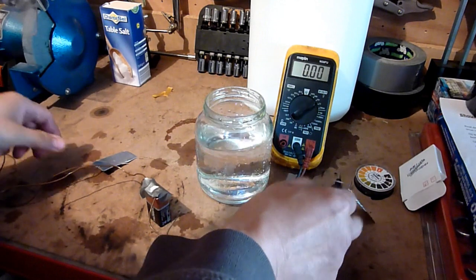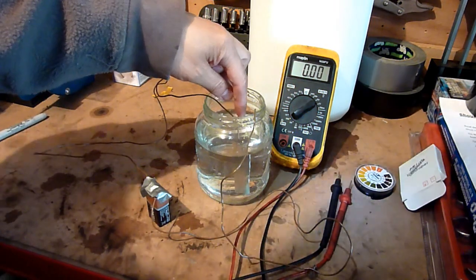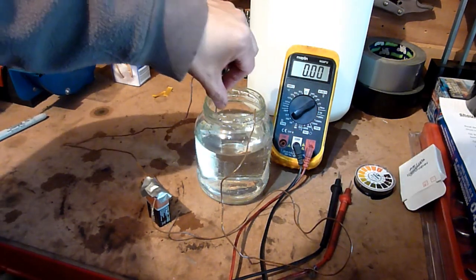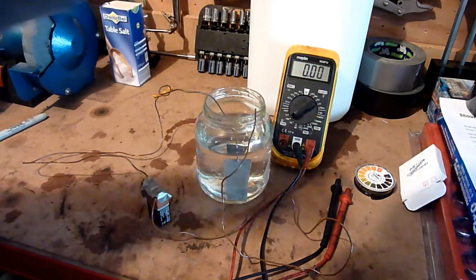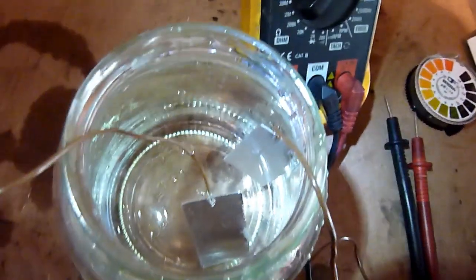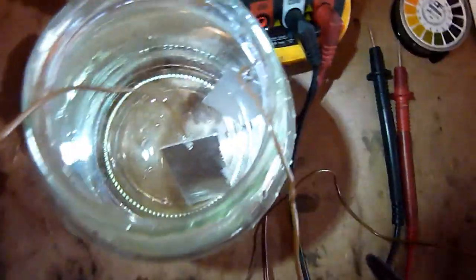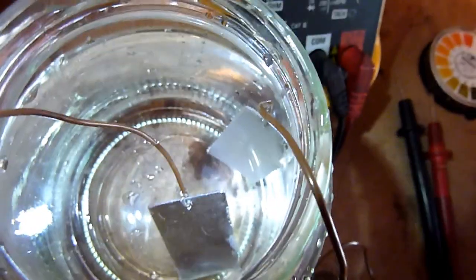Right. Let's try the bubble test. See if we can get any bubbles to come up, using 9 volts. Don't let them touch. It should be conducting electricity as it stands now, but how much? I don't know about you, but that one there is starting to bubble up. Do you see that? Minute bubbles are forming on that electrode.